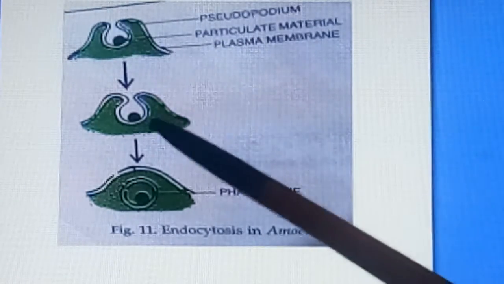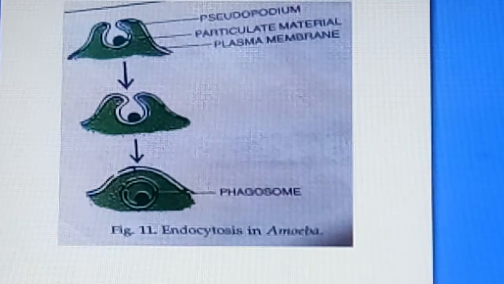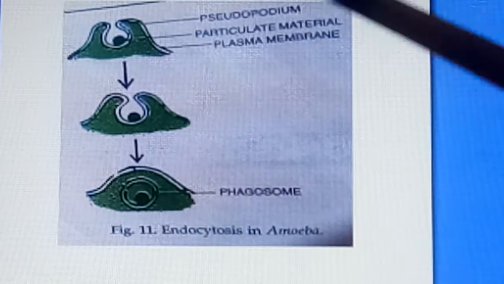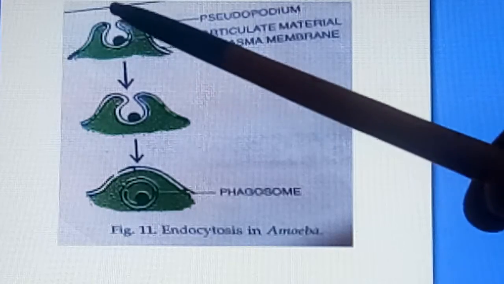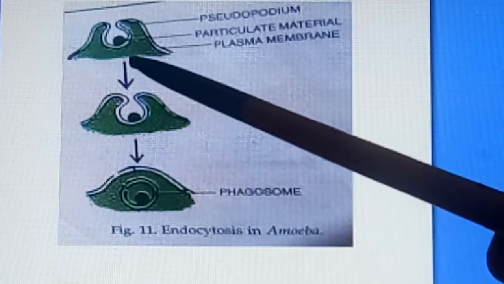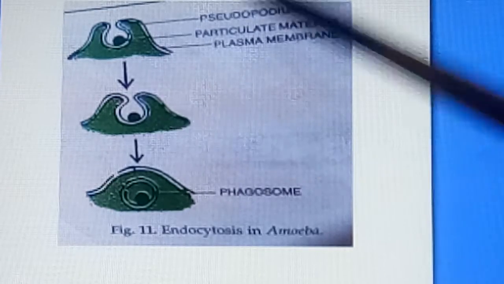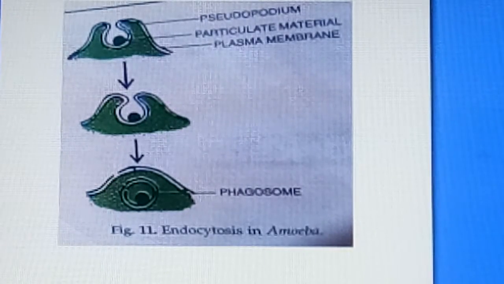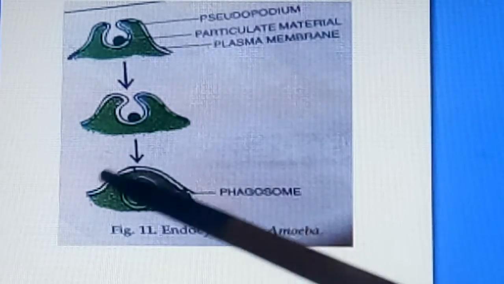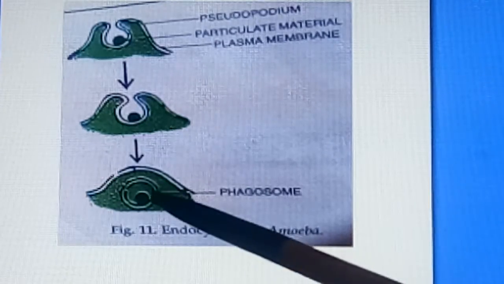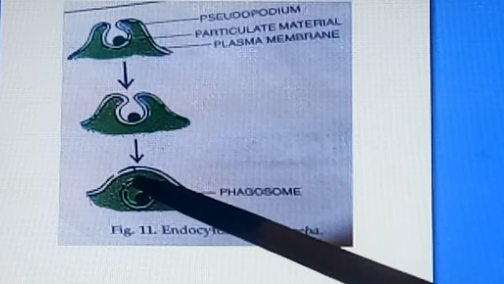When that solid material comes in contact with the edges of the plasma membrane, due to flexibility the plasma membrane starts folding, and due to the folding a sac-like structure forms. The particle enters the sac. Once the particle has entered, the upper edges of the plasma membrane reach towards each other again, and the plasma membrane attains its initial, regular structure. Now you can see the material has been embedded in a circular structure.